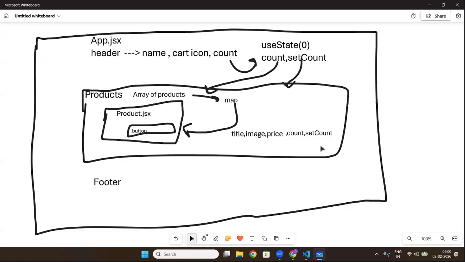Okay, how will it go? Product will tell products that I changed it, because child speaks to parent, and products will speak to the app, its parent. Simple. And whenever someone clicks this button, they will pass the count value up, and you will get 0. Instead of 0, you will change it to 1, and then 1 to 2, same way, and so on. Is it clear, everyone? Any question in this? React is this much simple.